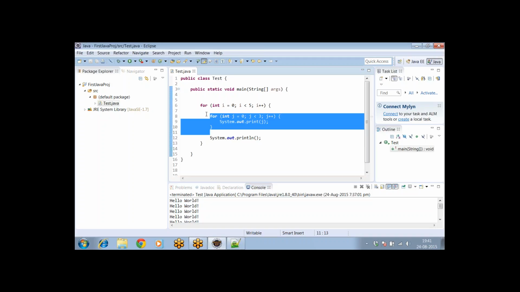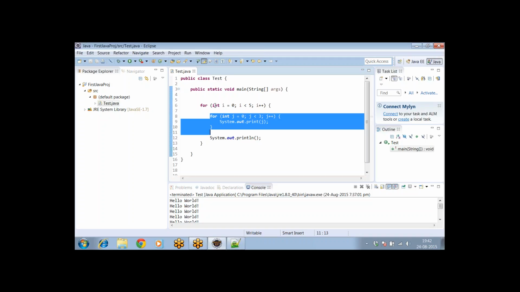That means for each iteration of the outer loop, the inner loop iterates 3 times. Altogether, how many times does the inner loop iterate? 15 times.